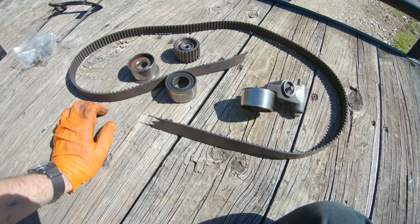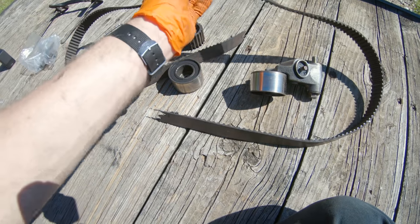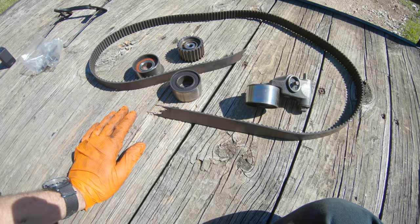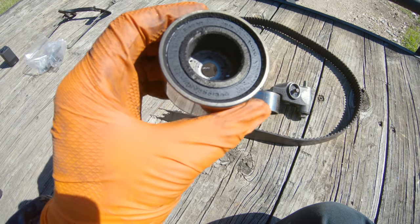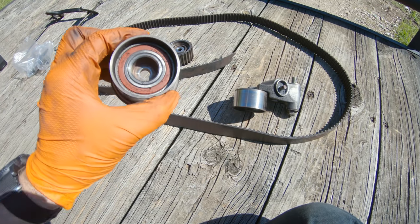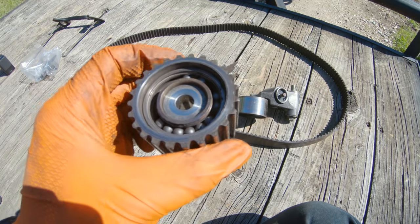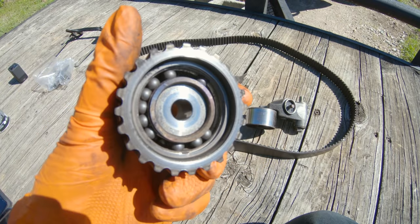It's not the factory Subaru Mitsubishi belt, because it's only marked Mitsubishi. There's no Subaru on here. So they did replace the belt, but they did not replace the components. These are all the factory components. That's the factory coil bearing. That's the factory NSK bearing and the factory NSK idler. And as you see, this booger slam locked up.